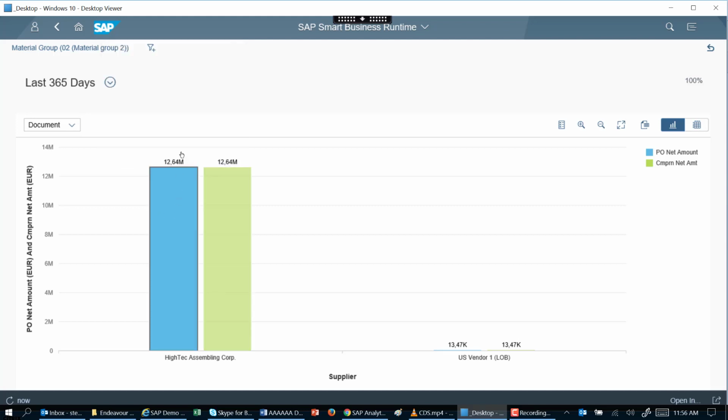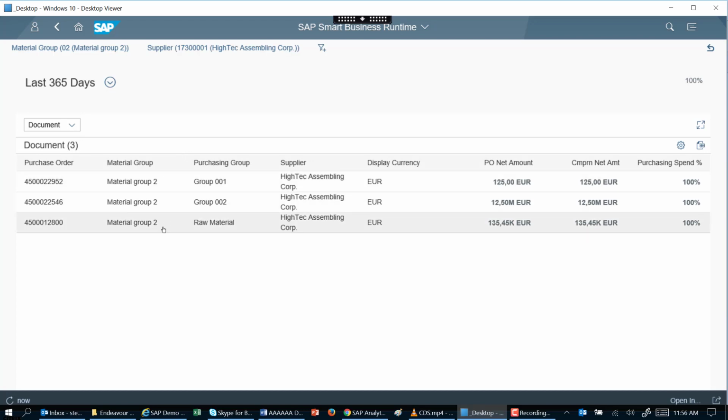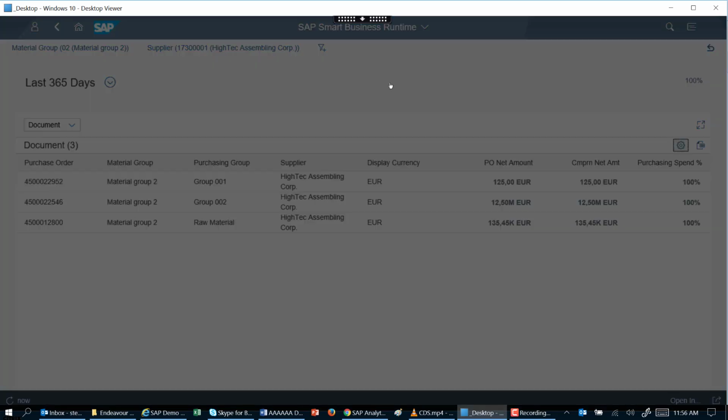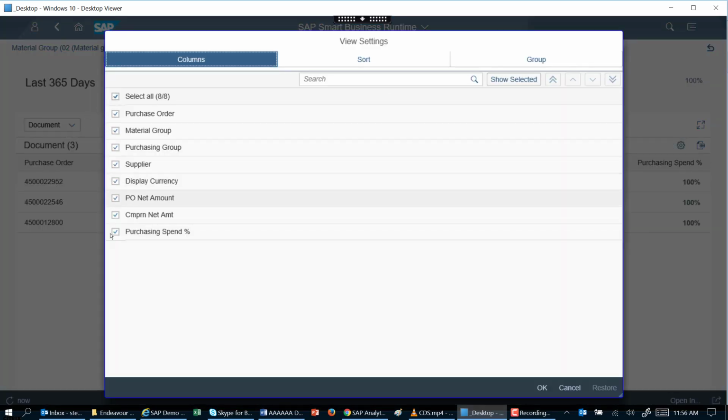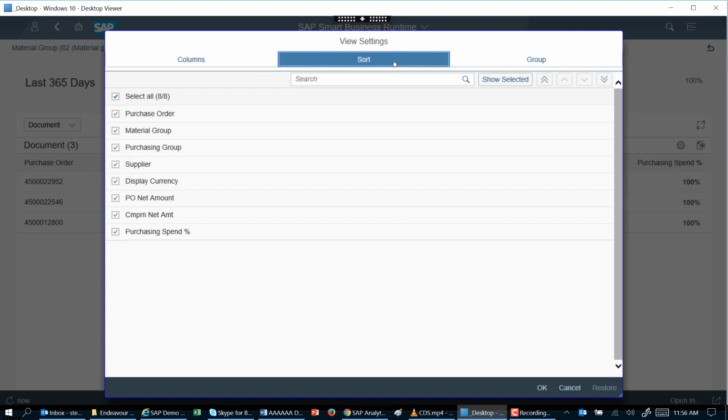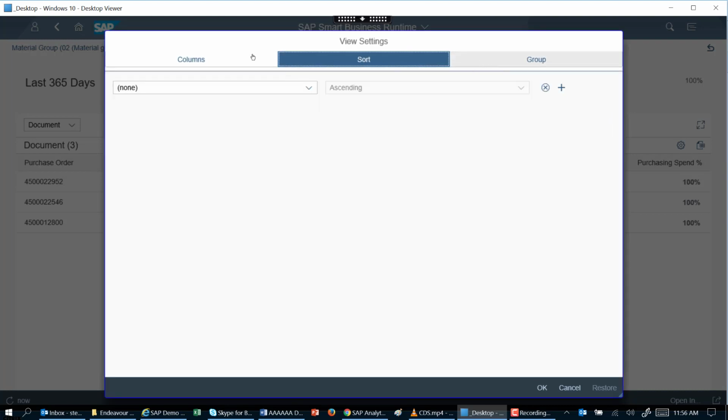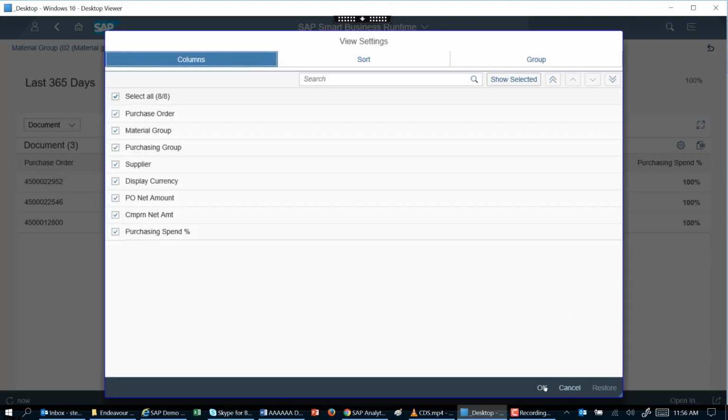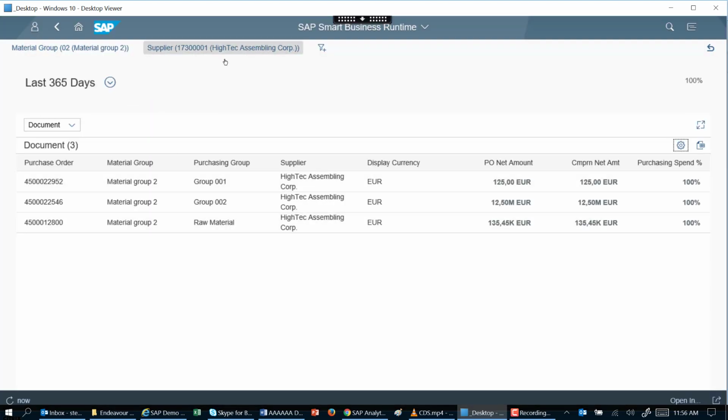But let's say I want to drill down into more detail. I can do that and select document, and it will actually show me all the purchase orders that were punched into the system or created via MRP, depending on how the system works, to actually pull up these different purchase orders. So that's how we can drill down into this. And of course, if I want to put that into Excel, I can click on the Excel button here. Or if I want to change this view, because I don't like the fields that are displayed in here, I can select this settings button and change which fields are actually selected to me. I can add sortation. I can add groups into here, so I can do calculations by basic groups. But it's pretty basic. We've still got a lot of data missing.